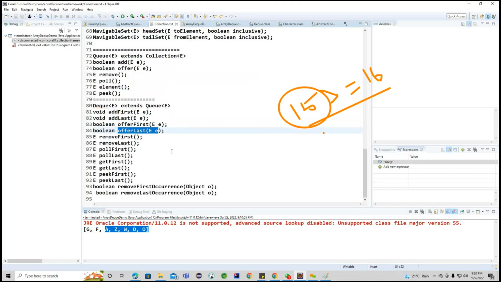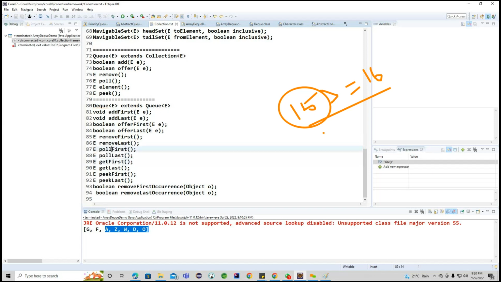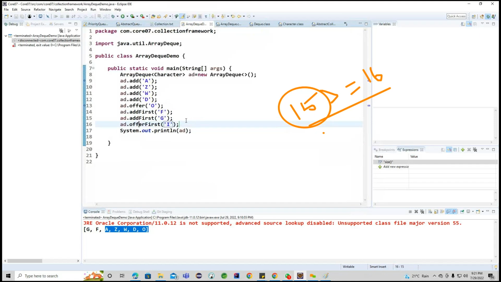Okay, these are all the methods we are having. So I'm requesting you to try to practice all the methods, because we are already familiar with these methods: the offer first method, add first method, and last method. And what about this get method and poll method? The first method will return the first record, and the last method will return the last record here. What are the differences we need to understand? Only some methods will throw an exception and some methods will not throw any exception. For a simple example, I'm going to call the poll first method.